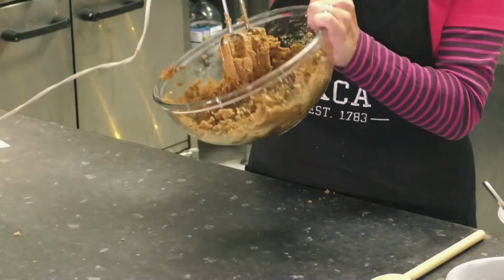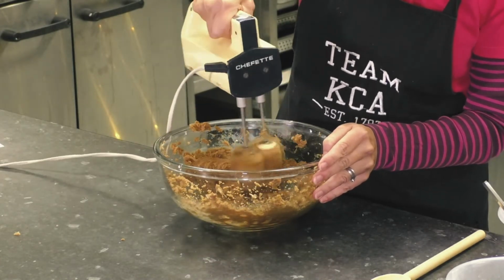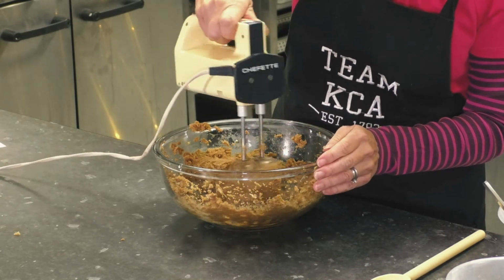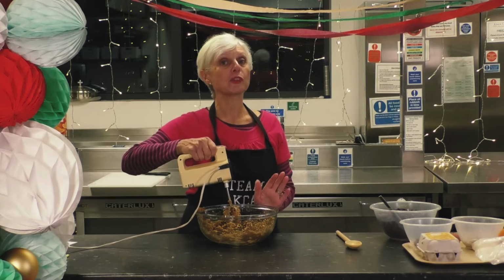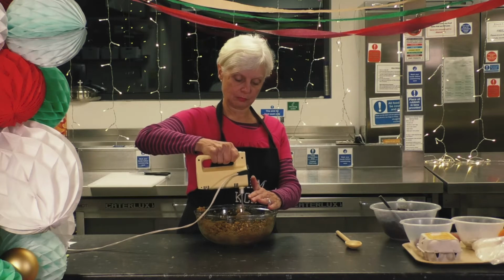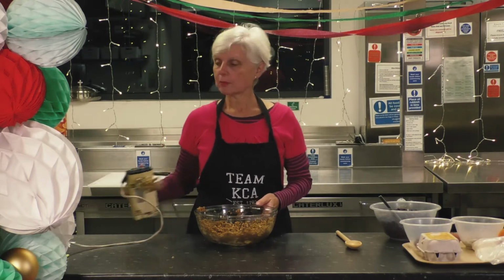If you can see, it should look like a nice soft cream. That's quite key. And what I'm going to do is, if you lift the whisk up slightly, the mixture should just fly off, but don't lift it up so high that it flies all over your kitchen. Marvellous.